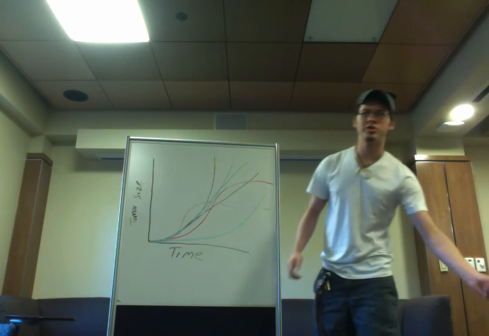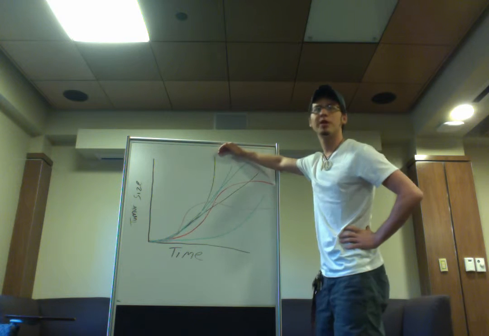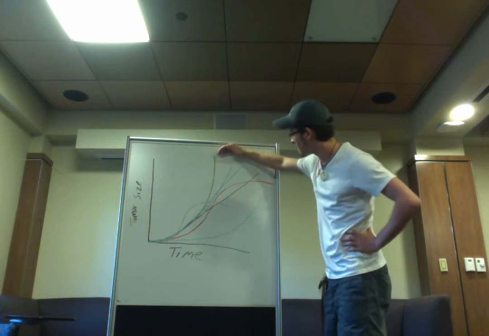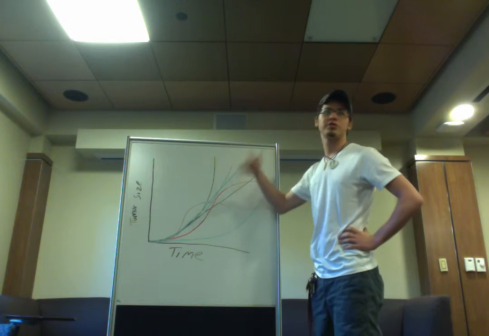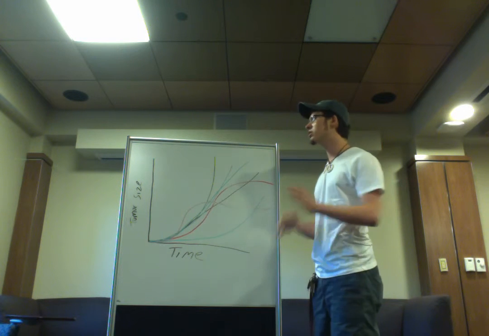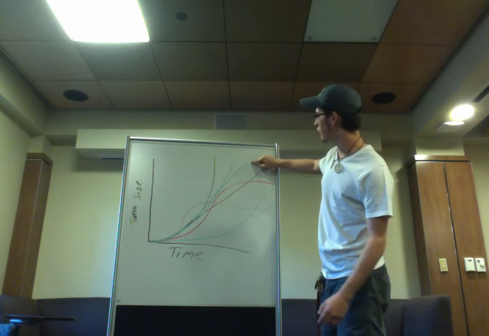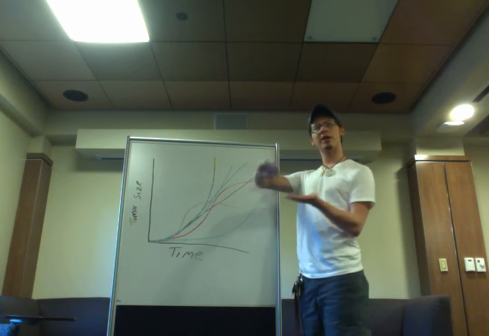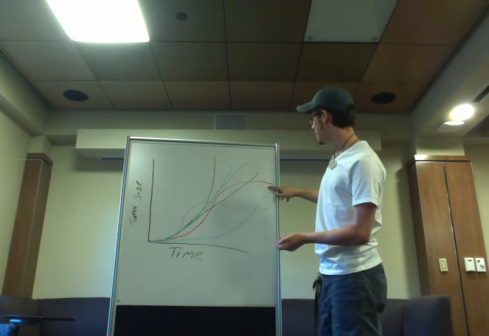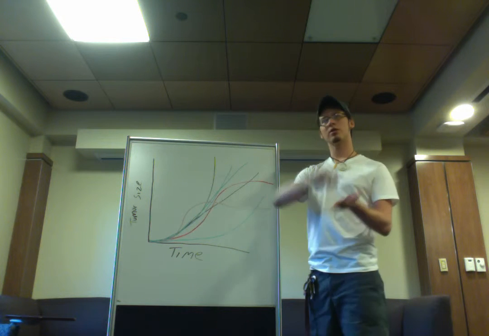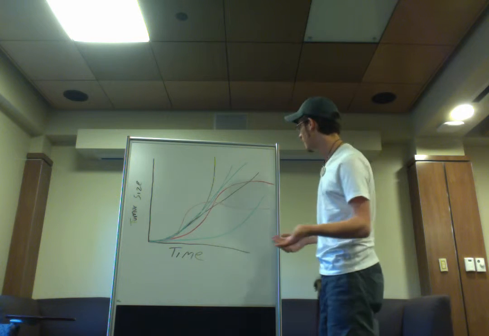So the different equations, I'm just going to run down really quickly what they do here. This top one is an exponential curve. It goes really fast. This one right here is the Bertalanffy curve. That's just named after a guy, and it has a little bit more biological accuracy. This one right here in green is a linear curve. It starts out exponential, and then it turns off linear. This one right here is the logistic curve. It levels off, and as you would expect a tumor to, stops growing at some point.